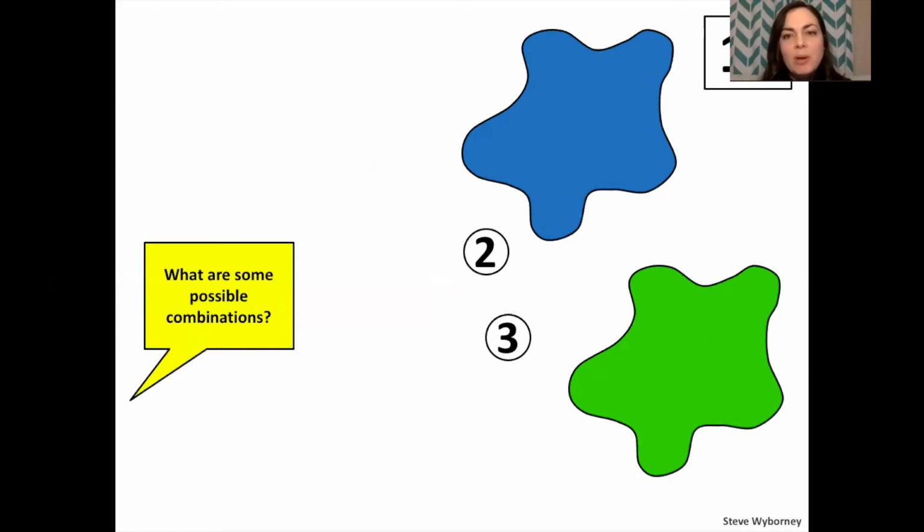So what are some of the possible combinations here? For the sake of capturing it on the recording, could someone share what they're thinking for a possibility in this case?